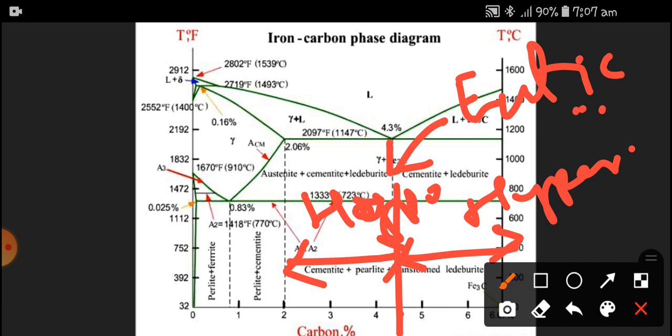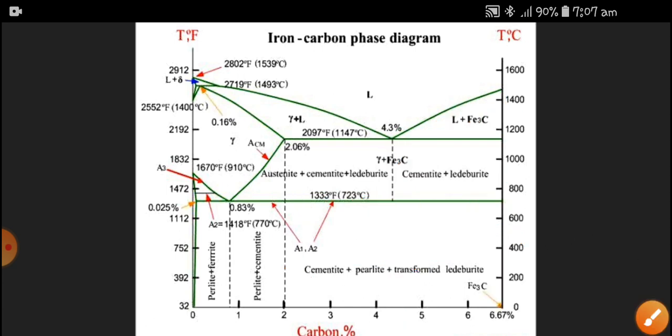Therefore, you have to notice that at 0.8 percent carbon, it is called eutectoid steel, from 0.025 to 0.8 we have hypoeutectoid, and from 0.81 to 2.1 it is hypereutectoid. These three are the steel phases. At 4.3 percent carbon it is called eutectic cast iron, from 2.1 to 4.3 it is hypoeutectic, and from 4.3 to 6.7 it is hypereutectic. So you have to notice that the maximum solubility of carbon in iron is 6.67 percent, and after that it won't dissolve in the iron.